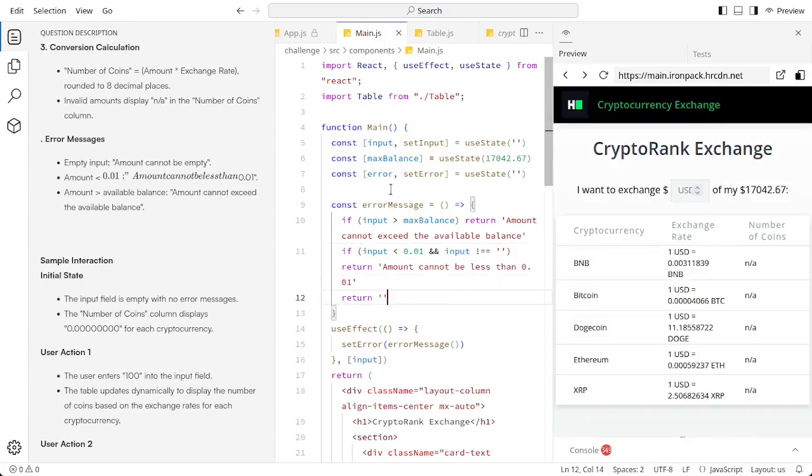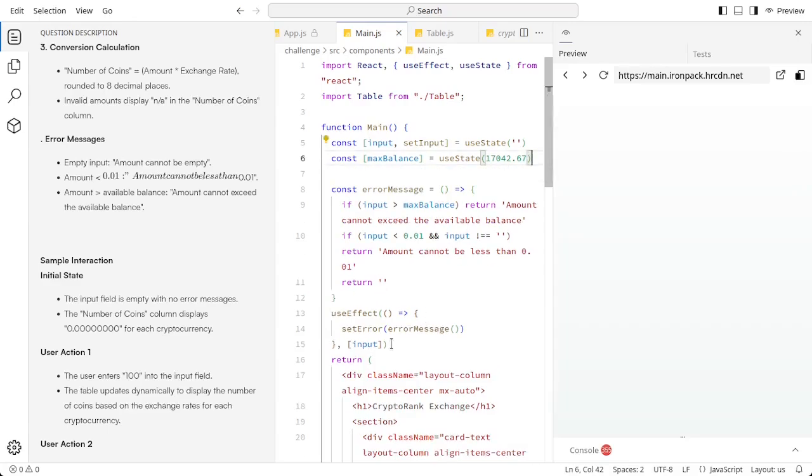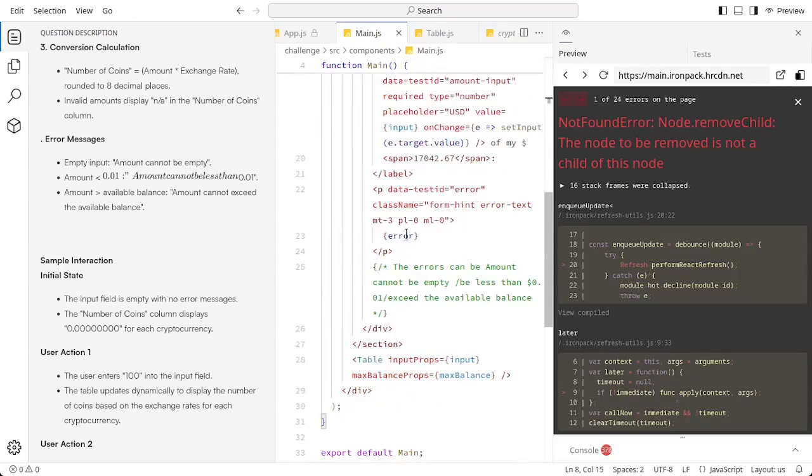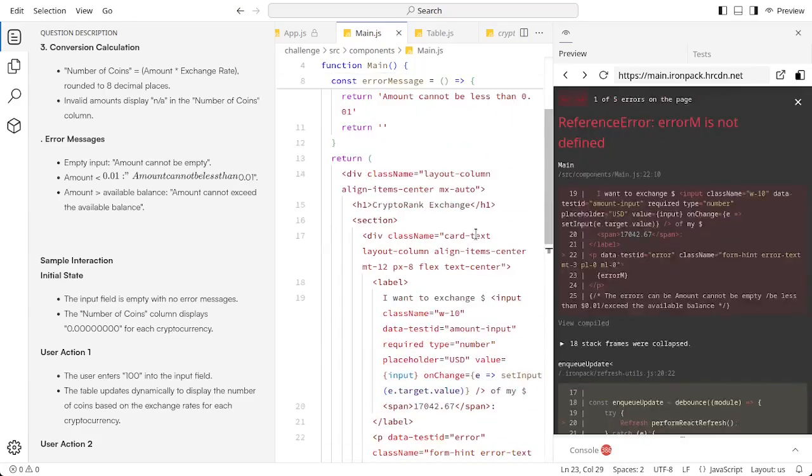Okay, so for the error message right here, we don't have to use this. It's too complicated. Let's change the error message back to our original implementation right here.